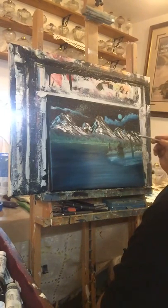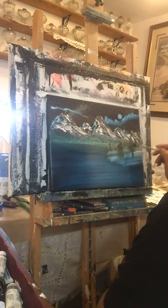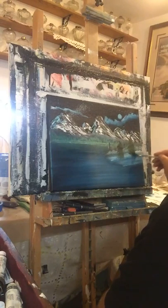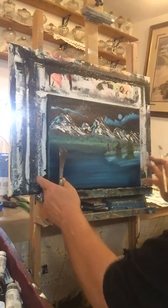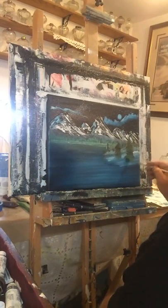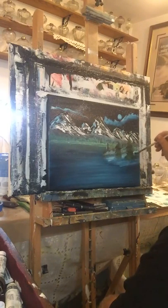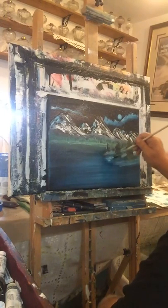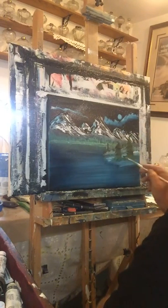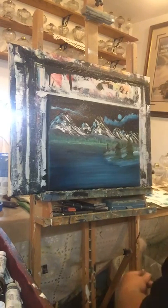Now let's tap this tree in. Tap, tap, tap. We're going to bring this tree a little farther down the canvas, and by doing that, we'll put it in front of the other tree, right? We'll bring it down right there to the edge of that snow. All right. Maybe put a couple bushes in here just for the heck of it. Kind of flip that up. A little bit of bushes and stuff right there. Maybe a little bit darker. Darker, darker, darker. Dark is your friend. Don't forget that.